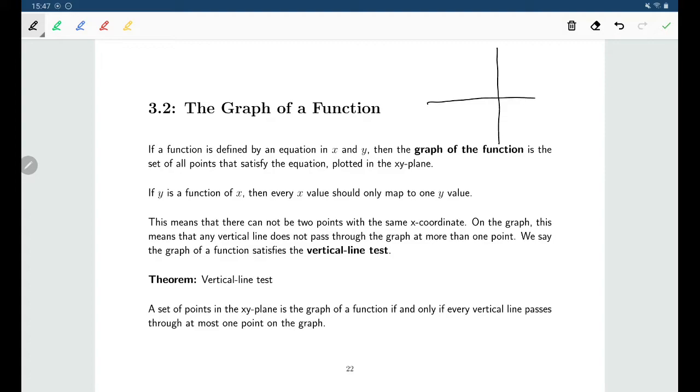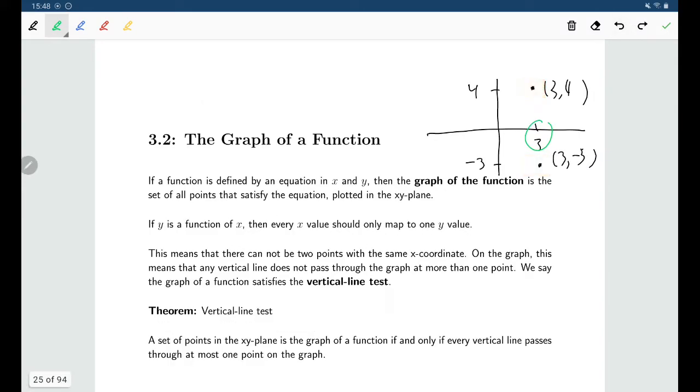That means that you wouldn't be able to have something where, let's say, you had an x value of 3, where you've got a point that has a y value of 4 on the graph, and also you've got an x value of 3 where there's also a y value of -3 on the same graph. That would be something that you wouldn't see in the graph of a function, because you have one x value where there happened to be more than one y value that it maps to. So this would be an example of something that you wouldn't see on a function.